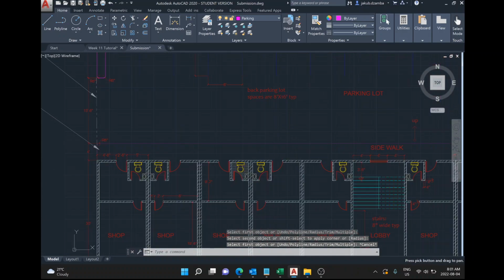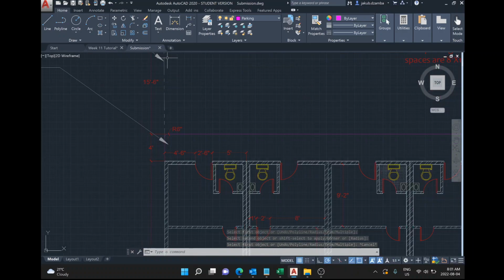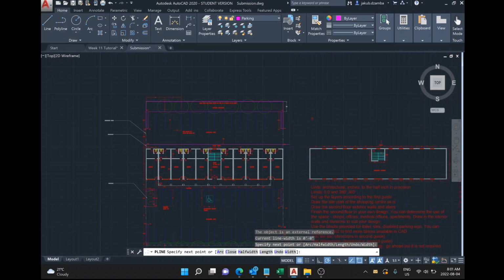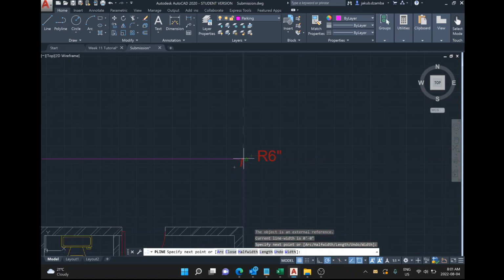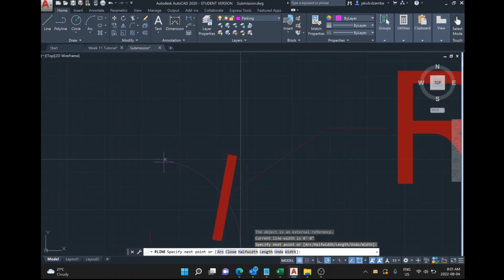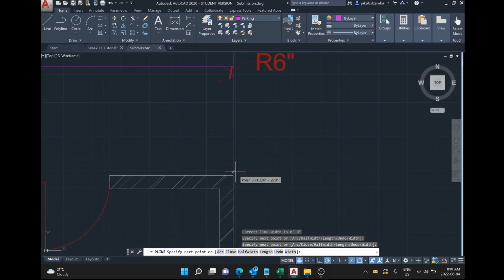Now we're going to do it on this side as well. Polyline. To there. To there.